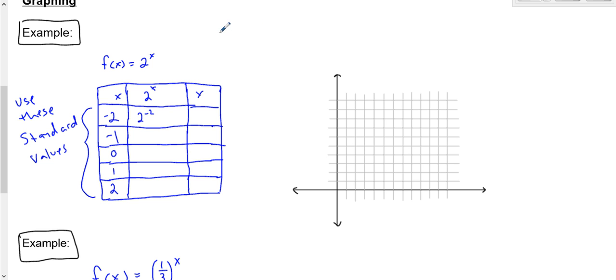Well, we know that 2 squared equals 4. And what the negative does is it creates the reciprocal value of the 4. So it's really 1 over 2 squared, which is 1/4. Okay? So you know that 2 squared is 4, so 2 to the -2 is 1/4. Same thing with 2 to the -1. It's really just 1 over 2 to the first, so 1/2.